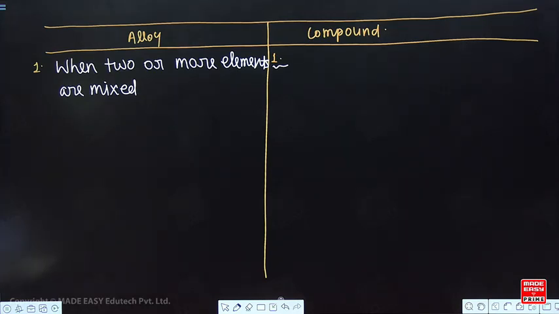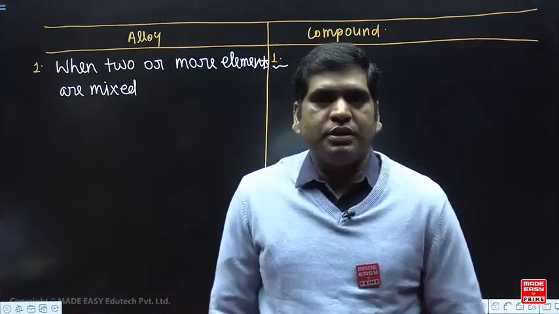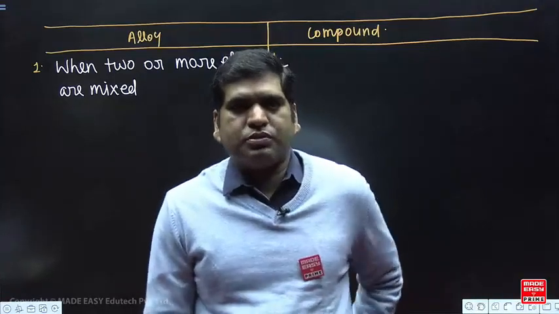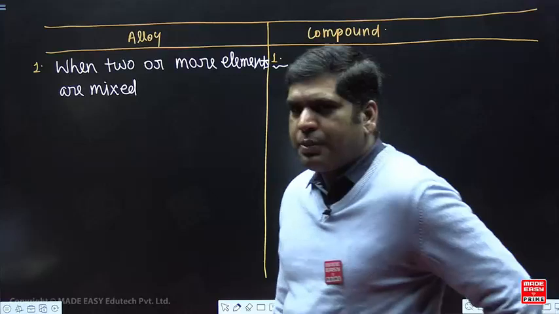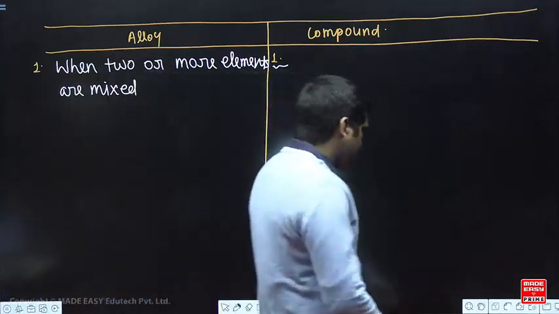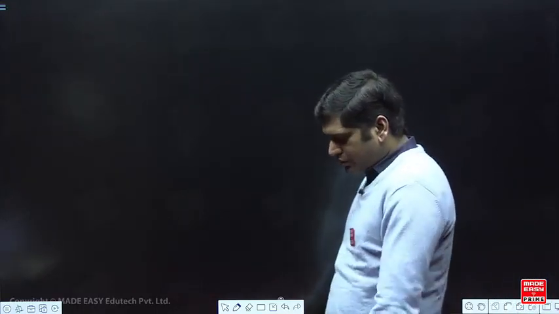So, this was the difference between alloy and compound. Compounds we have already studied. Ceramic compounds are examples, and several other compounds we have studied. Polymers are also compounds. Here we have to study alloy, so in this chapter we are more focused on alloy. Alloy can be known as solid solution. Solution is when we are mixing two things. Since it is in solid state, it can be said as solid solution. So, let us put the heading solid solution.